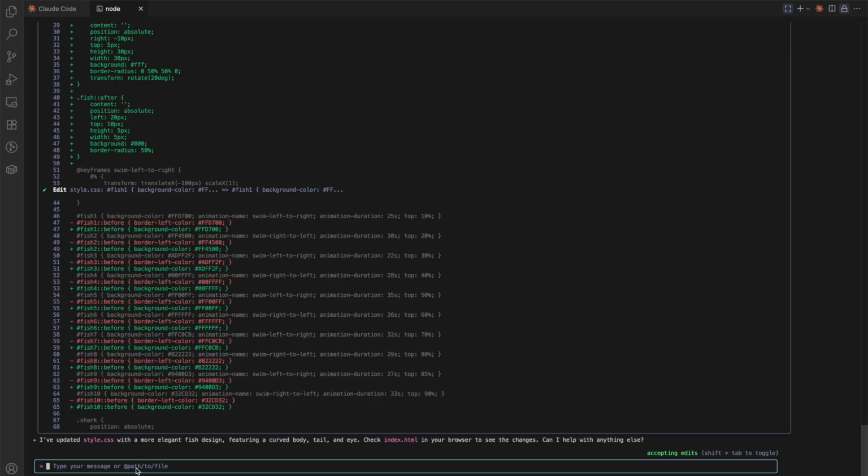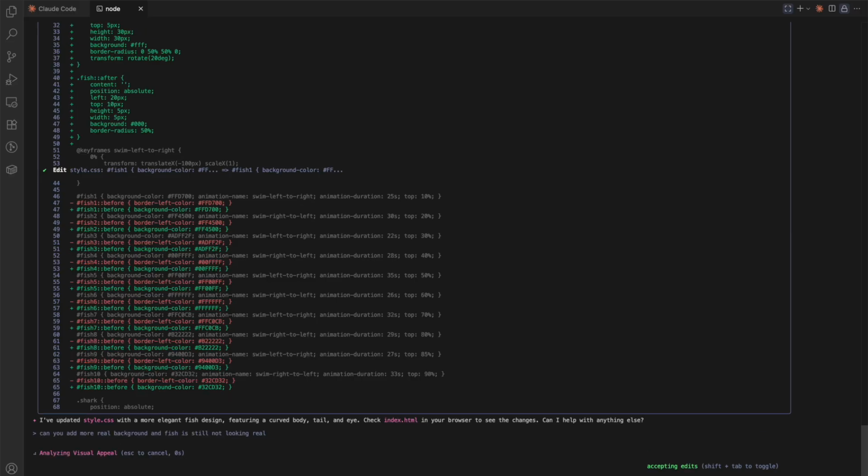Let us try in Gemini also the same thing we tried in Claude. Another difference is that in Claude it has done everything, including styles and CSS, in a single file.